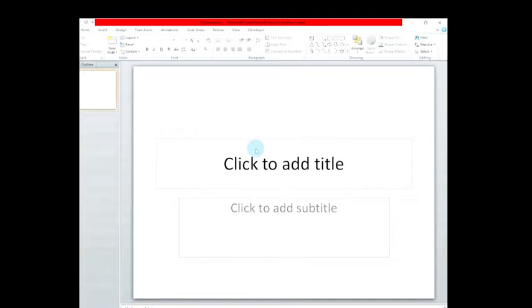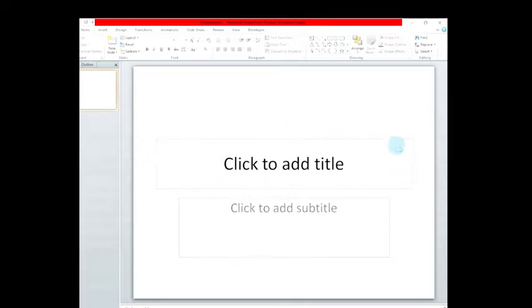So in Microsoft PowerPoint, if you want to type in anything, you need what you call a text box. You cannot type any information or any data without a text box. If you check here where it is written, click to add title, click to add subtitle, around it you're able to see some dotted lines in the form of a box.